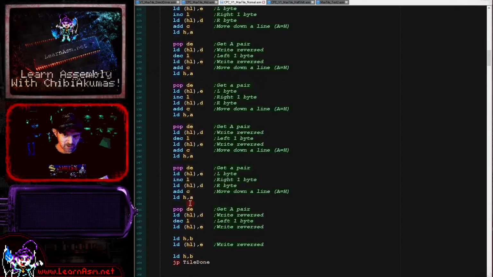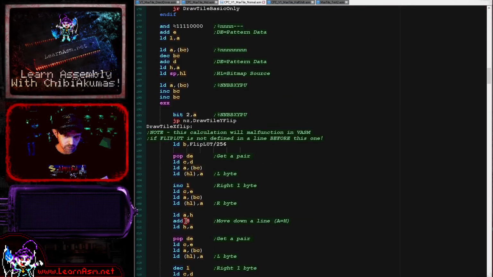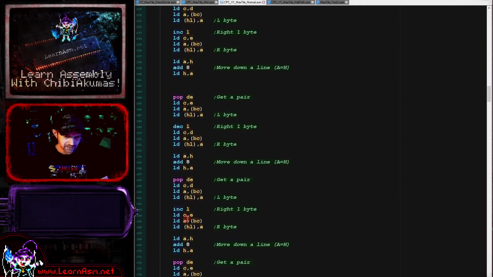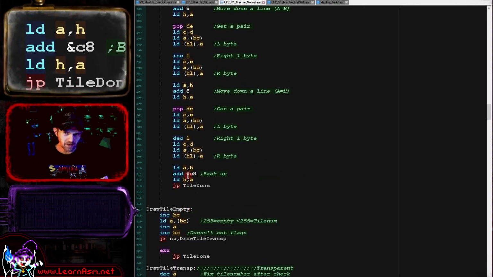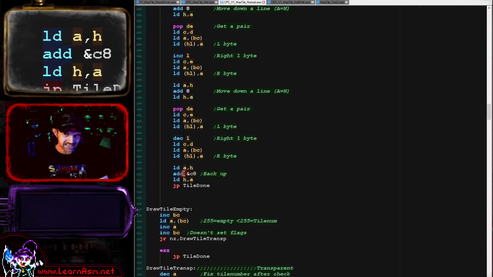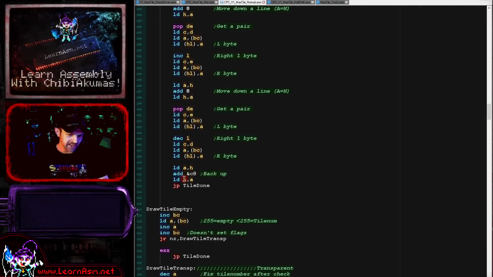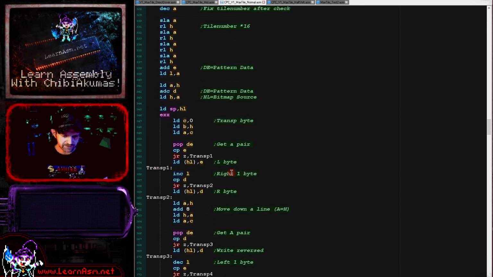It's the same kind of template as the simple version. It's just everything's going via the lookup table, and the move down line routines are more complicated, so a little bit slower. And at the end, we're backing up by recalculating our H part, because once again, we were using the B register before to store the backup. It's not available to us anymore. But apart from that, mostly the same.